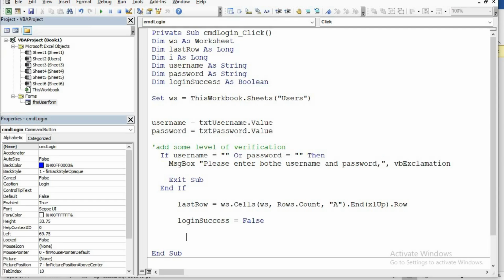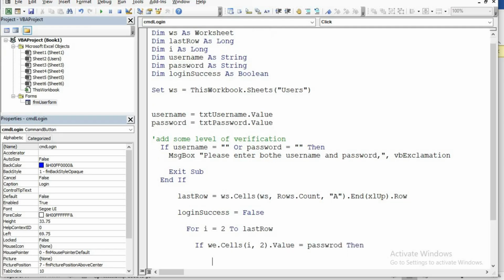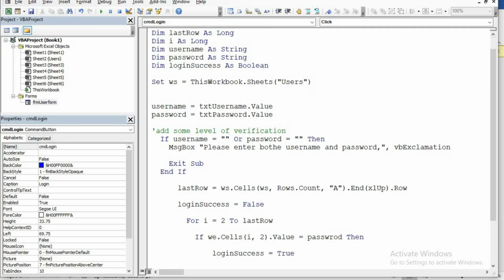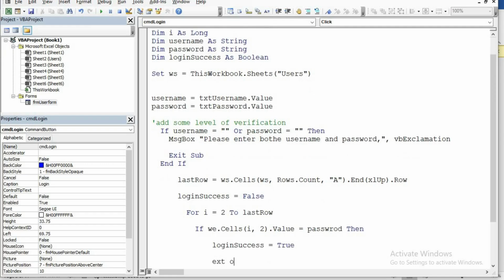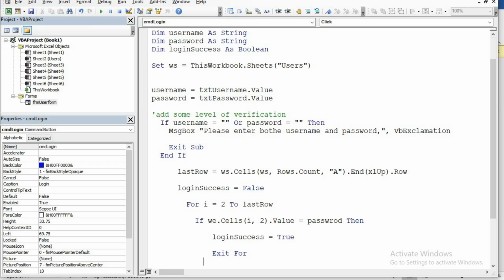So let's write For i equals 2 To lastRow. If the worksheet .Cells .Value is equal to password, then the loginSuccess will be set to True. Exit For and End If.